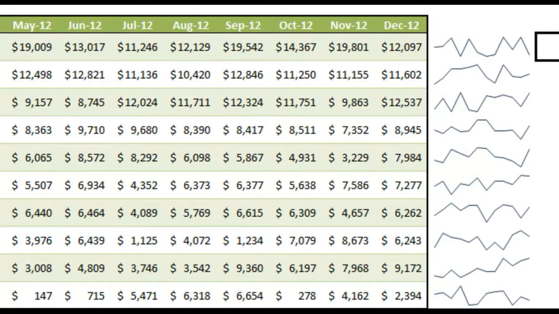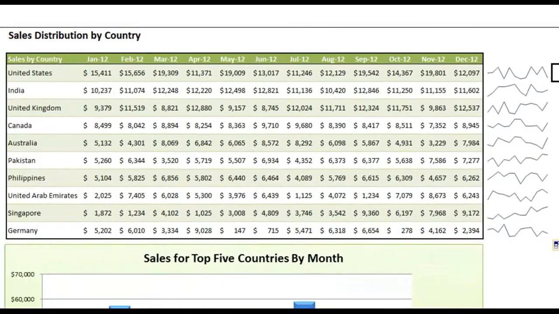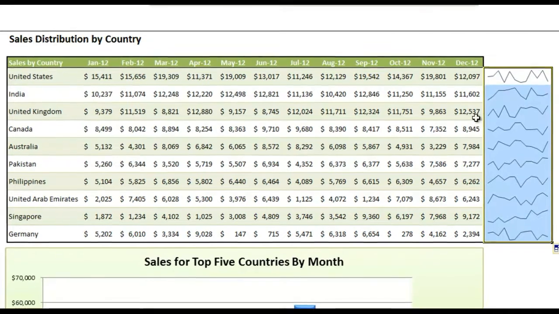a Sparklines chart for each of the countries, so you can quickly see the trend over the month right next to your data, which can be extremely useful if you're printing out reports where there are a lot of numbers and you want to give a small, simple chart to the side to give a quick idea of the information you're seeing. There are some additional options with Sparklines.